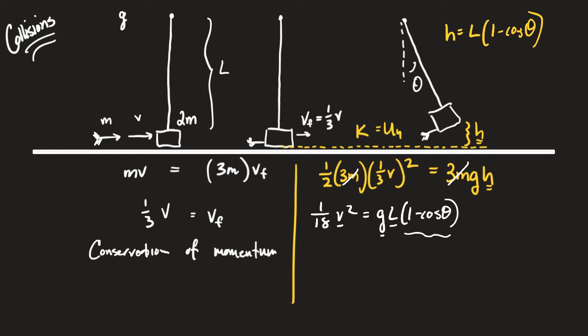M does appear here. Maybe not the mass itself, but something about the mass does. The reason M canceled out isn't because the mass doesn't matter. It canceled out because I chose something from the very beginning of the problem that forced it to happen. I made the mass of the dart and the mass of the block proportional to each other. Because of that, we got this 1/3. That 1/3 is the part of the problem that deals with the mass. If the ratio of the masses had been different, that 1/3 would be different.